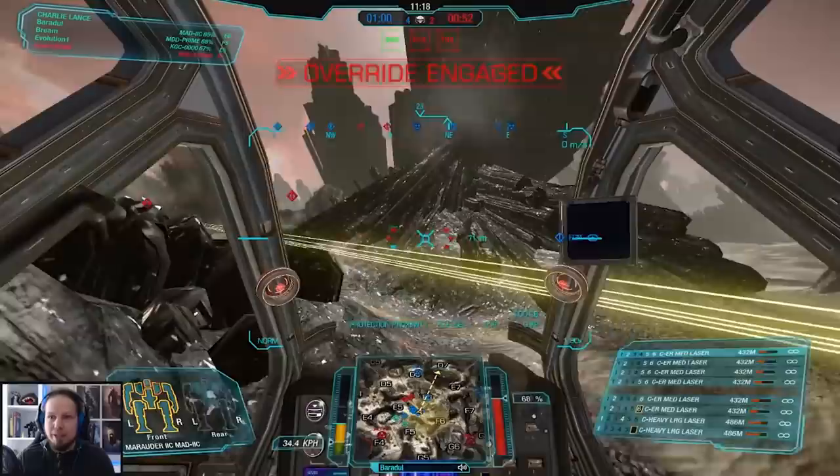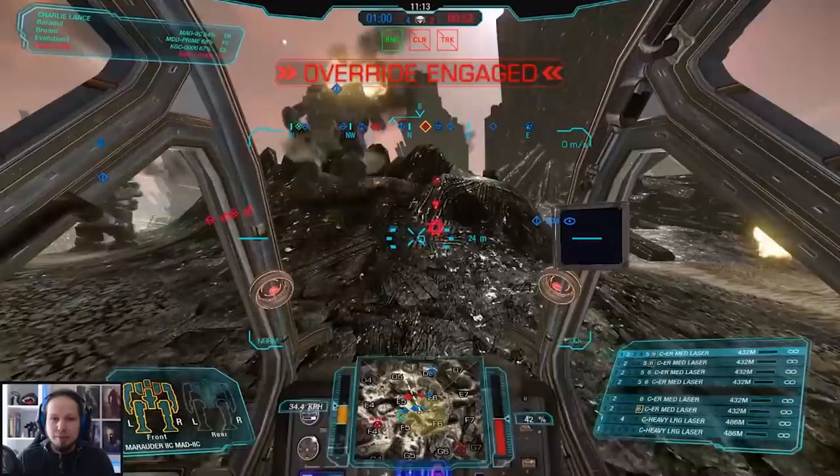Bushwhacker right side torso is open. If you see him, just destroy him. Right side torso on the Bushwhacker. New target acquired. Okay, we have the heat to do another laser strike here.